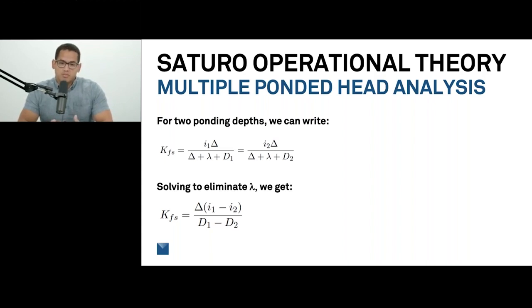We no longer have to make an estimate of this parameter. We can just directly get at it through this multiple ponded head analysis approach. And if you're interested, you can actually go through and back calculate what lambda is and get your sorptivity values that way. But this is the beauty in this approach, it really simplifies the analysis. And so when we do that, you can see that now our hydraulic conductivity is a function of delta again, which is those correction factors for geometric corrections, with the infiltration rate at the first pressure head and the second pressure head, divided by the ponded heights at those 2 different infiltration measurements at the different pressure heads.